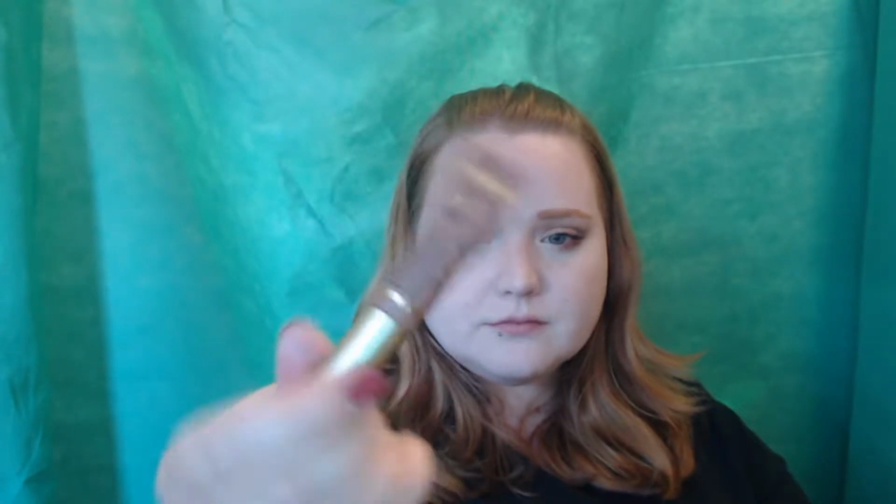Okay, now I am taking the Melted Chocolate Lipstick by Too Faced in the shade Chocolate Honey. I'm going to apply that to my lips.